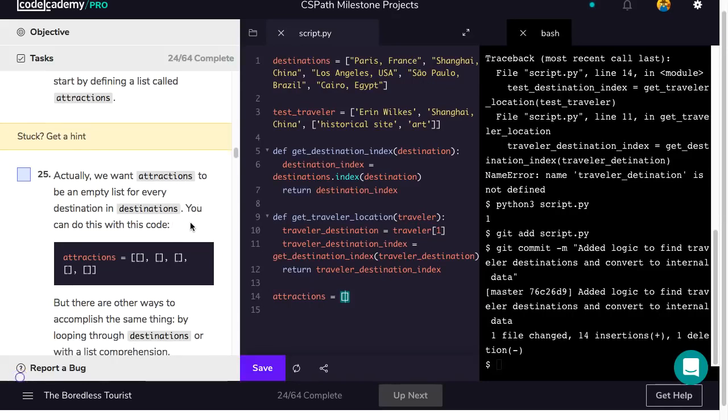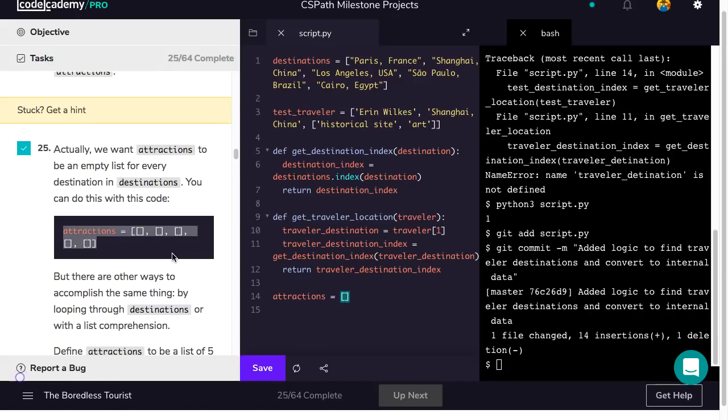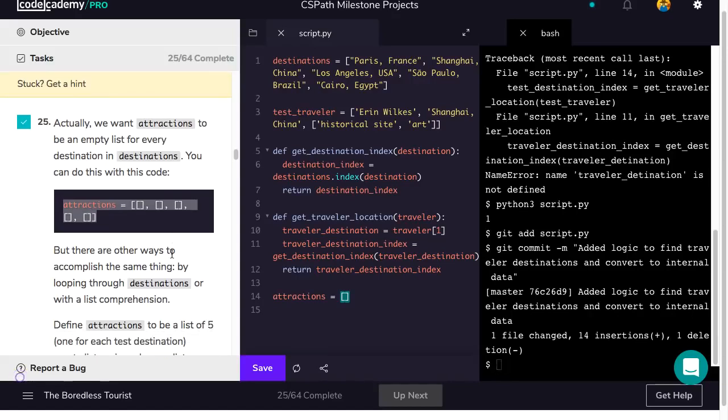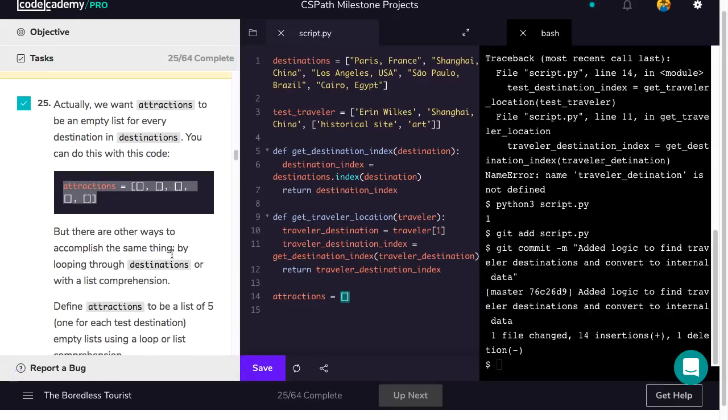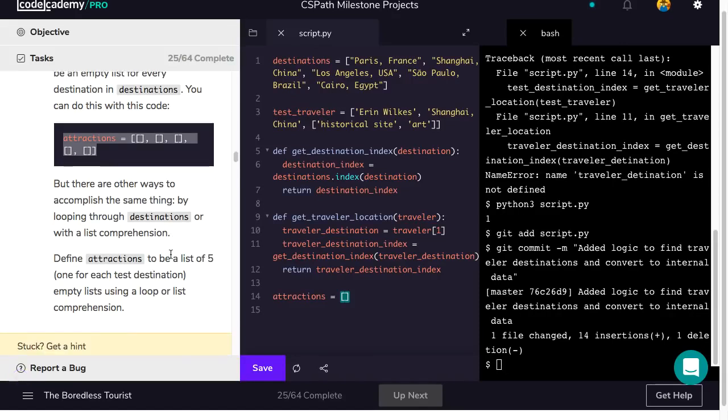You can do this with this code. But there are other ways to accomplish the same thing, by looping through destinations or with a list comprehension. Define attractions to be a list of 5 empty lists, one for each test destination, using a loop or list comprehension.